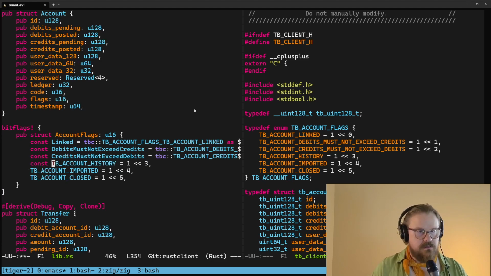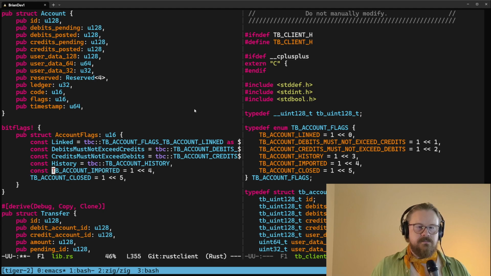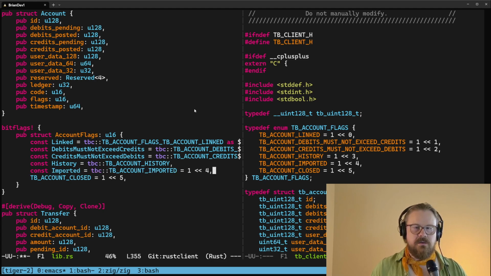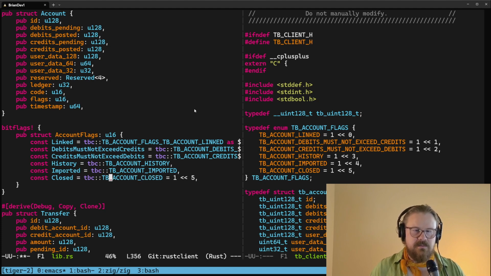Const history equals TB account flags history. Const imported. Wonder what that means. I can guess what it means, but I don't know why you would need to indicate it. Closed equals TB account closed. And these are semicolons, not commas. Cast them to u16.